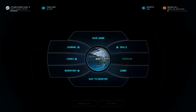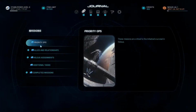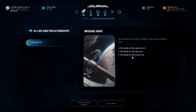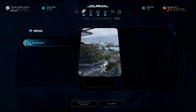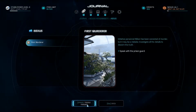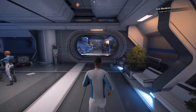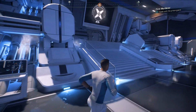And they can do their own thing. Oh, I need to also assign my next quest. God, the stuff is just opening up all over the place. Missing arcs. I need to find the leads on the arcs. That's probably going to be a while. For the Nexus, first murderer. Speak with the prison guard. All right. Oh, yeah, toggle that tracked. I want that on. Well, let's head out and speak with the prison guard.